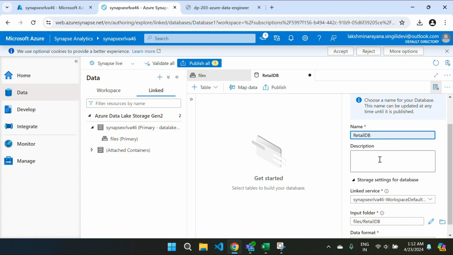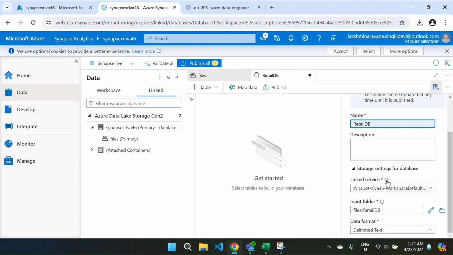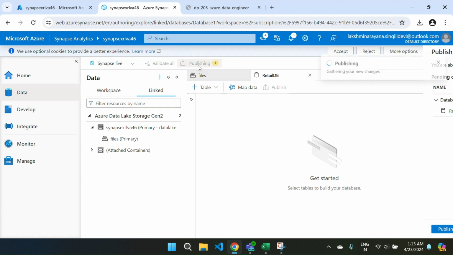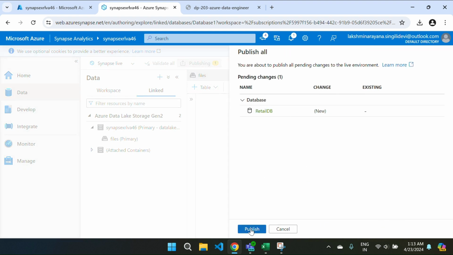In the description, for the input folder property, keep the files format retail DB and delimited text. Okay, keep it as is. Next we want to publish the retail DB.